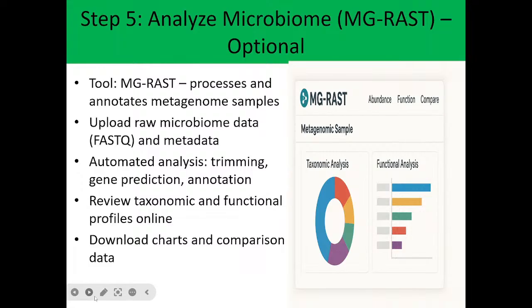The next one is step 5. That is, you want to analyze microbiome, by the use of a special tool that is being used by microbiologists just like you. So we said it's going to be MG-RAST, and this is optional. You can also use other tools to do the same thing. Just like sometimes if you are looking for a knife, and you see a tester or a plier, you could also make use of that tool to do whatever you want to do. So you will use this.